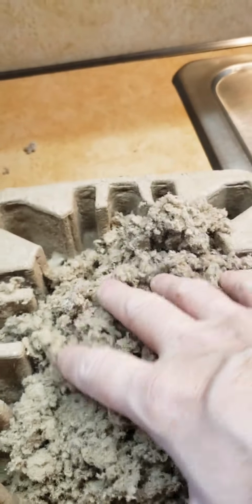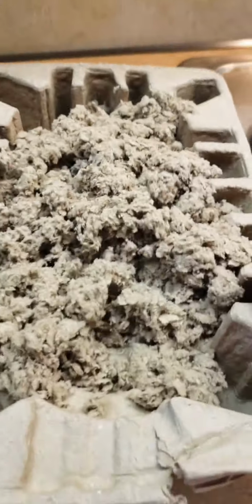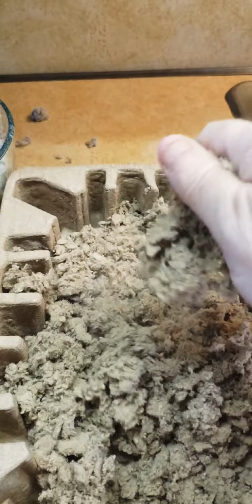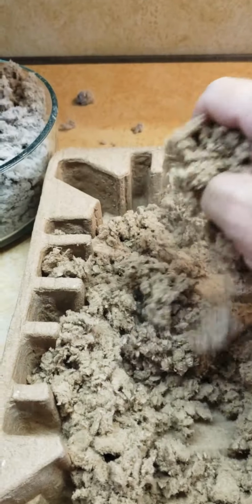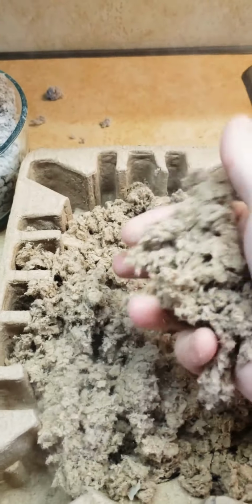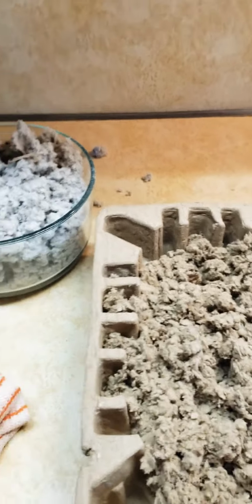Okay, wow, this is so soft. If you could feel this, it is so soft. So the drink cup, or rather the electronics protector that this is in, is what it came from. And now this is just such a nice additive to any worm bin. You could even use this in your garden if you have soil that is compacted and doesn't hold water well. You need, you know, if you use perhaps vermiculite or perlite, that's what I was trying to say. You could use something like this, because if you put it around the roots of your plants, either in the ground or above, this is going to hold water really nicely and slowly release it.